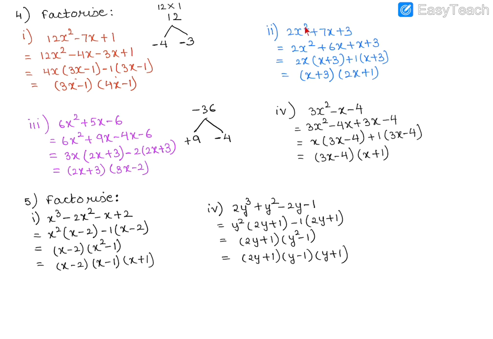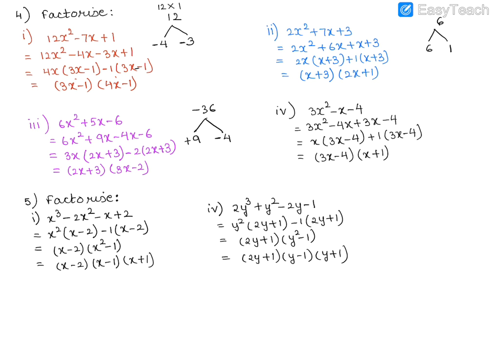Take that out common and your other factor is 3x minus 2. Then the next one, same way, I look out for 3 into 2, which is 6, and I look out for the factors of 6, which is 6 and 1. This time I cannot take a 3 and 2 because I require a 7. So this 7x is broken as 6x plus x. When I multiply it, I get a 6. And then from these two, I'm taking out a 2x common. Left over is x plus 3. From these two, I'm taking a 1 common. Left over is x plus 3. Take it out common, and the other factor is 2x plus 1.